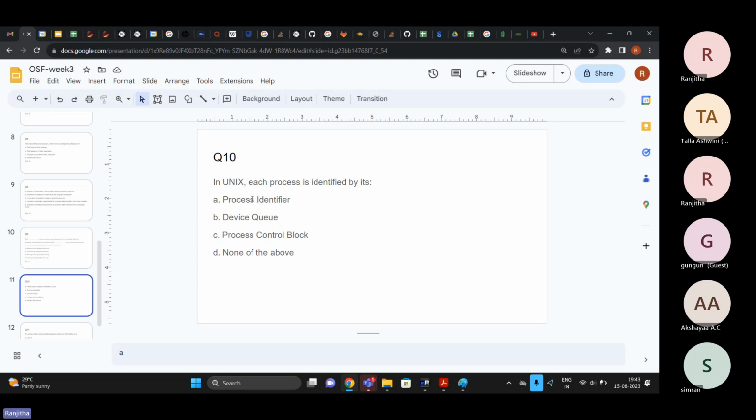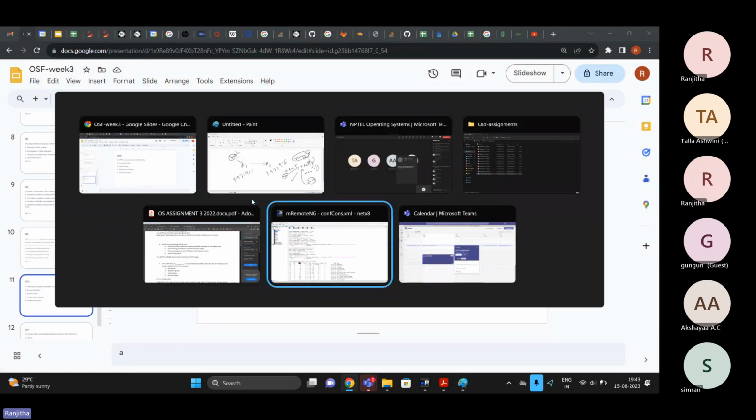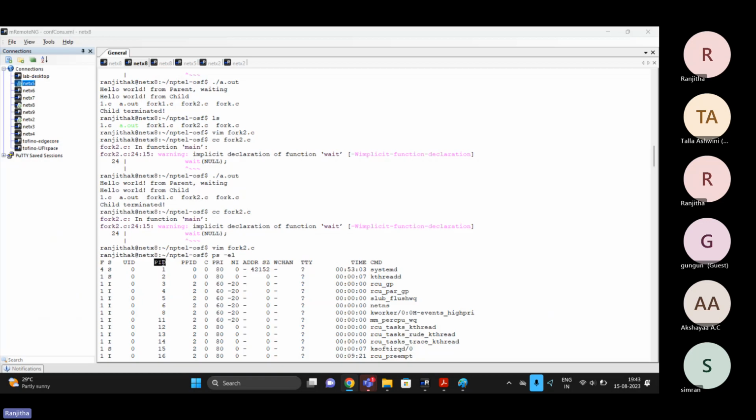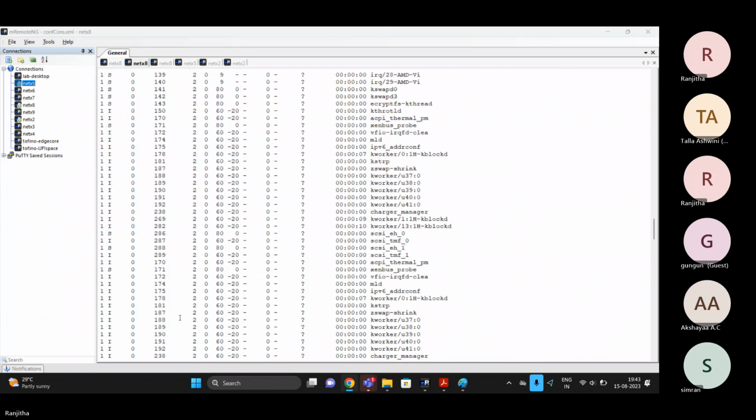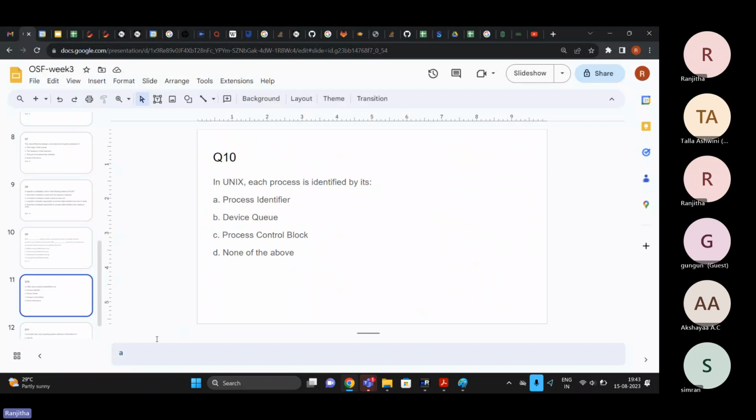In Unix, each process is uniquely identified by its process ID. Every process will have a unique process ID. So A is the answer.